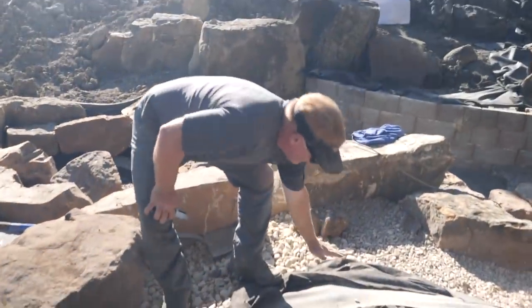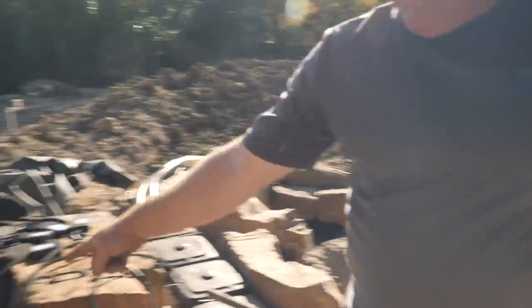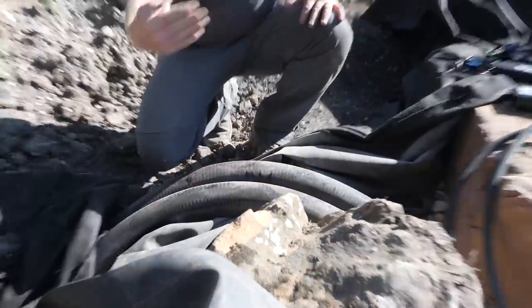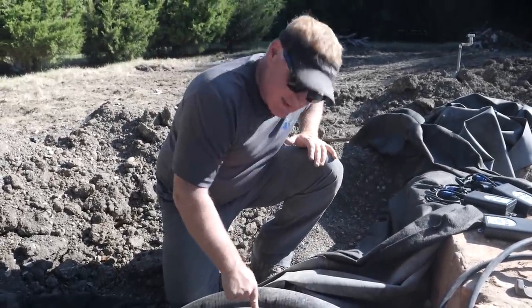Here we're just gonna kind of beach out some gravel. This would be an ideal spot for a bunch of aquatics sitting in here. Back in here, we just gotta get the liner up high, especially, this is always a dangerous spot right here where the pipes come up and over the liner. You wanna make sure that the bottom of your pipe is a good 5-6 inches higher than your water level, not the top, because that doesn't matter.